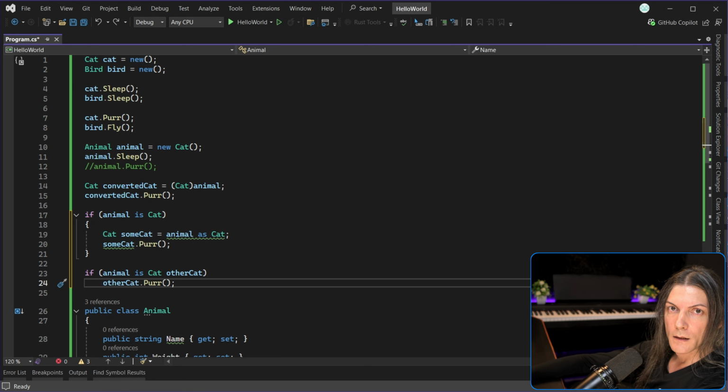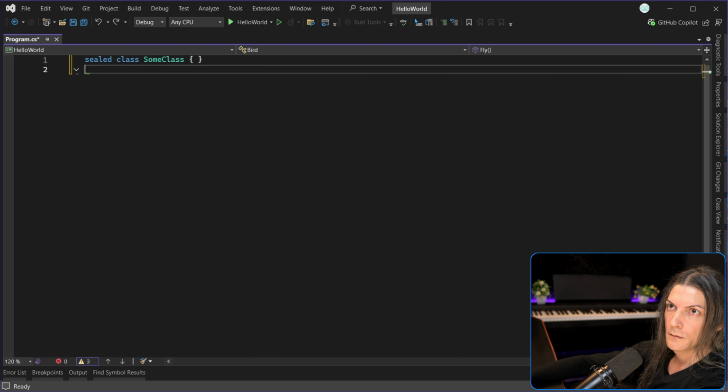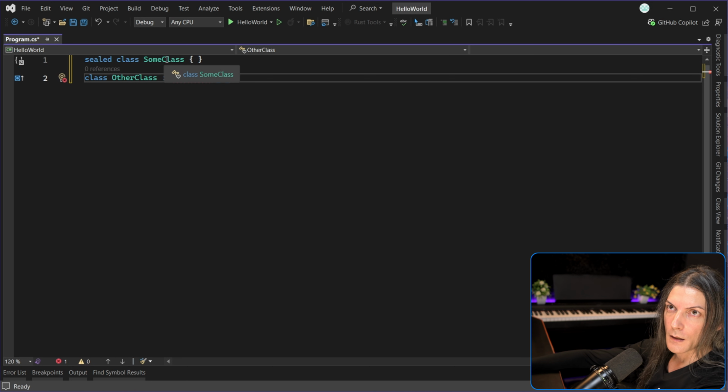Sometimes you want your classes not to be inheritable. For that, we have the sealed keyword, which means this won't work. Because I declared some class as sealed, I cannot inherit it. And in fact, I do consider it a flaw of the language design, the fact that it's opt-out when it should have been the other way around, disabled by default and have some keyword to explicitly opt in, only for the classes that should be inheritable.